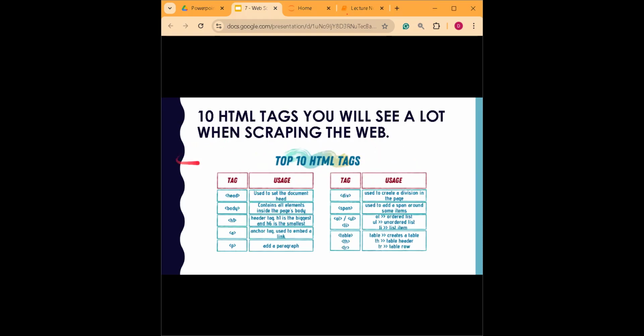All right. So first is the head. Now the head is usually where the information about the website is located. Like the name of the website, the description, who made the website, the address of the website, the language, and other settings that it has.